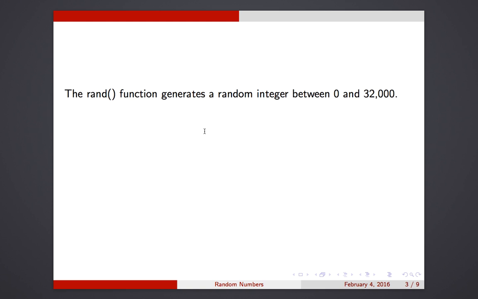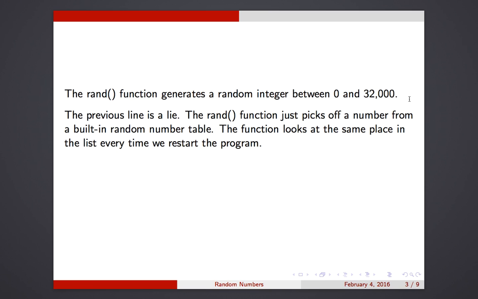The way that you get a computer to choose things at random is with what's called the rand function. What that does is it generates a random number between 0 and 32,000-ish. I'm not sure exactly how high it goes, but something like that. Okay, the problem with what I just said is that it's a lie. I try not to lie to you very often, but this first sentence, while basically true, is not technically true. What actually happens when you use the rand function is it goes to a random number table that's built into the computer, and it just looks inside there and tells you what it sees.